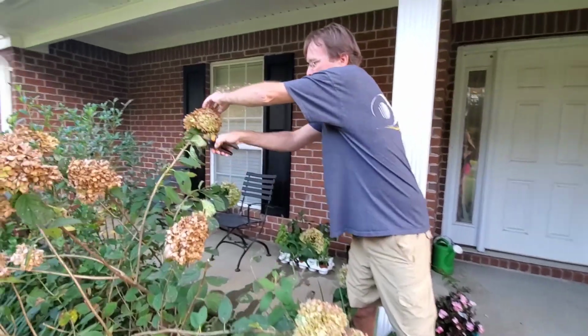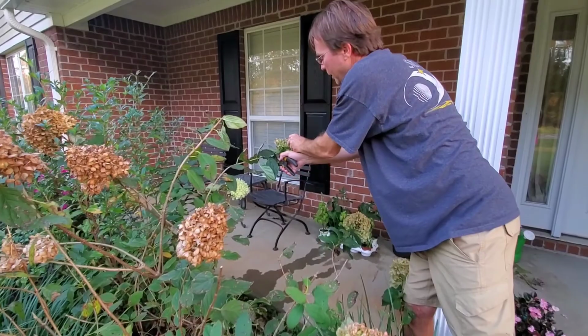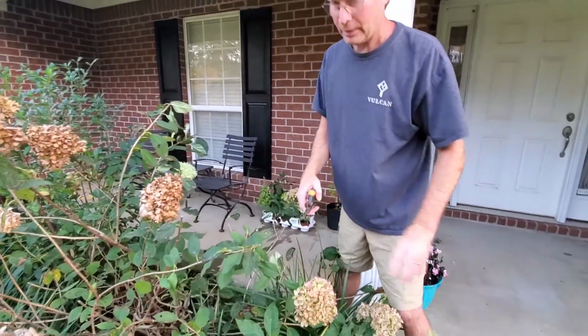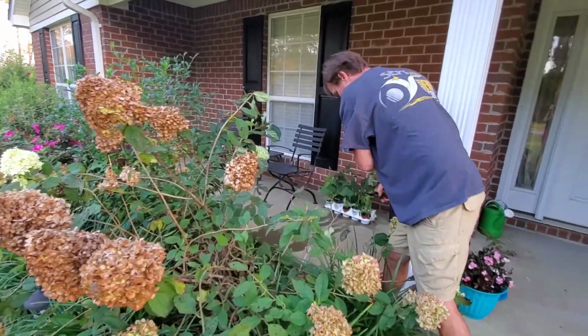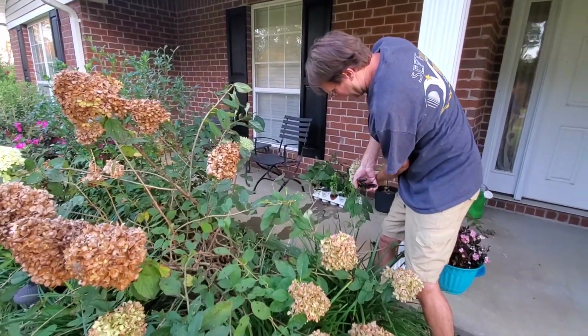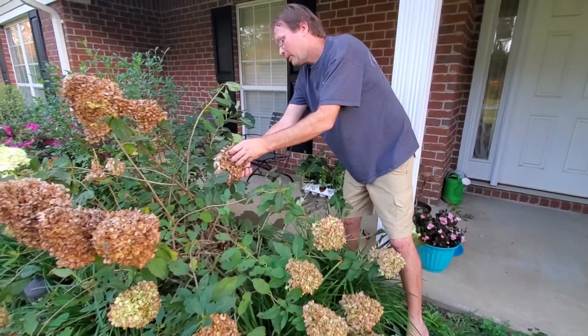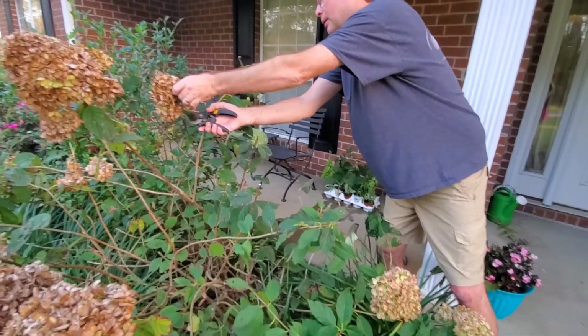So the first thing I'm going to do is cut these heavy heads off, of course the ones without spiders. I'm going to leave that area there for the spiders. I just cut them off right up under the dead flower head. And I'll remember, I think spider, there, she's right there.